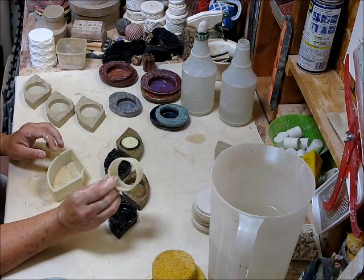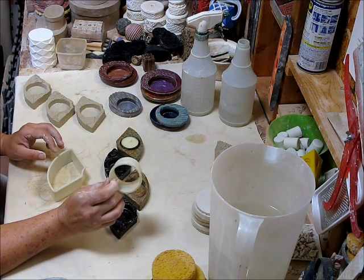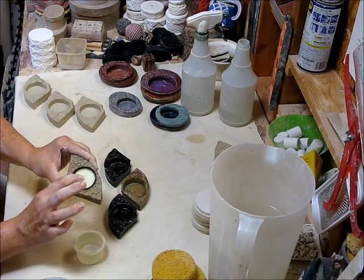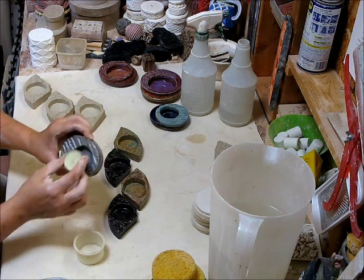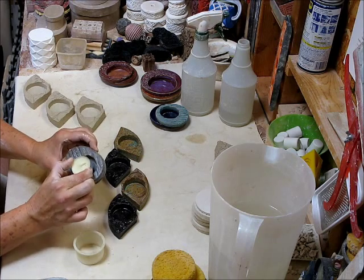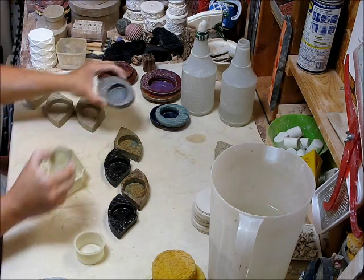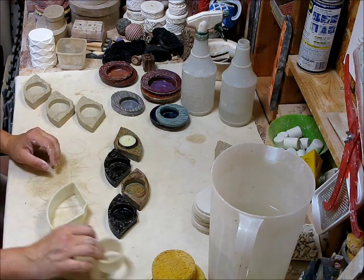On the metal set, I noticed that there were two that were really close to the 2-inch mark, and they both worked. The only difference is this one was done with this cutter, and it fits in there nicely, not too snug. And this one was done with the metal cutter, and it's a little bit bigger. The other size on the metal one fits in there really snugly. It's just a matter of preference. All right, so let me get back to these.